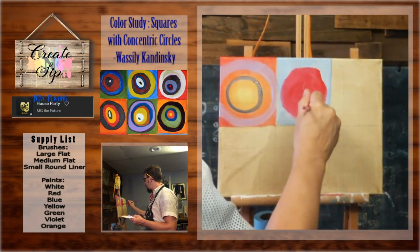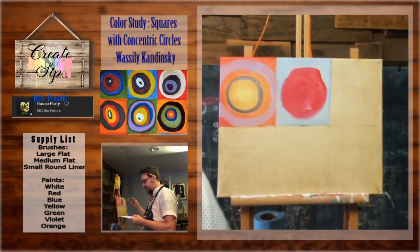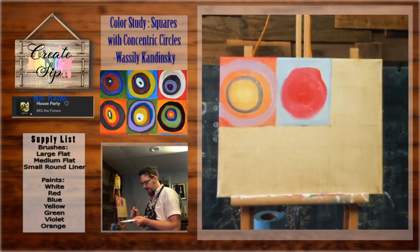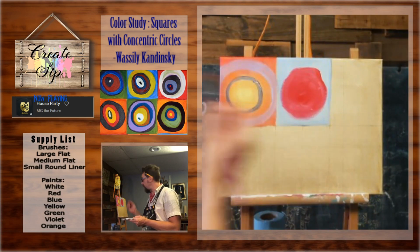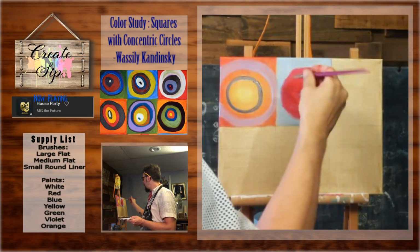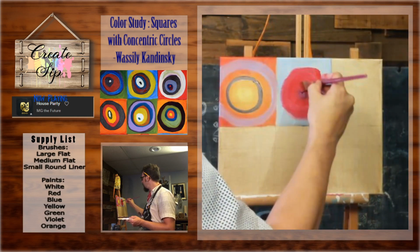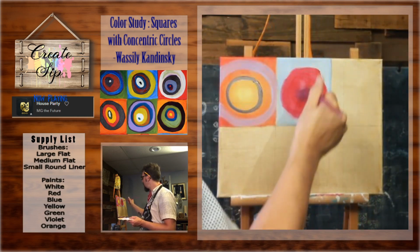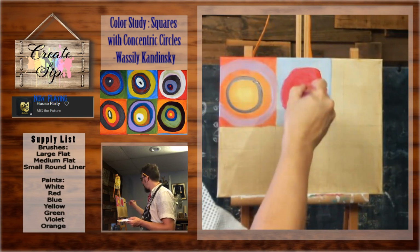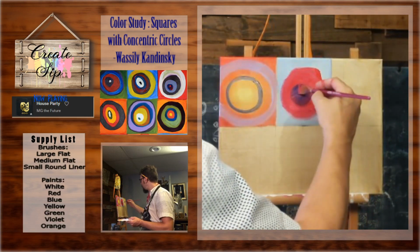And as I fill that in, this is one where I'm going to maybe work a little bit while that's still wet. Maybe add just a tidbit more red in the center there, and then I'm going to grab a little bit of some blue. And I'm just going to spin my brush in my fingers. Work this out a little bit. Grab some more blue if you like. And that mixture of that red and blue will give you a purplish color.